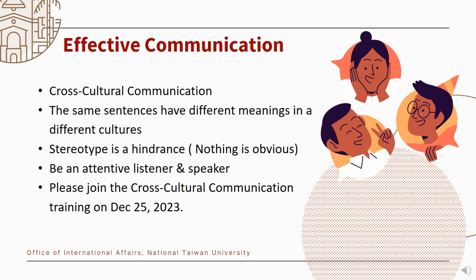So stereotyping is a hindrance for you to have an effective communication. So during this period of assisting, please be an attentive listener and speaker. Don't jump directly into a conclusion. Ask more and be more curious for you to have an effective communication. And I will encourage you to take more courses about cross-cultural communication, because this might help you in your future, maybe when you're looking for a job or something like that. This is a very crucial ability for you to find a good job.